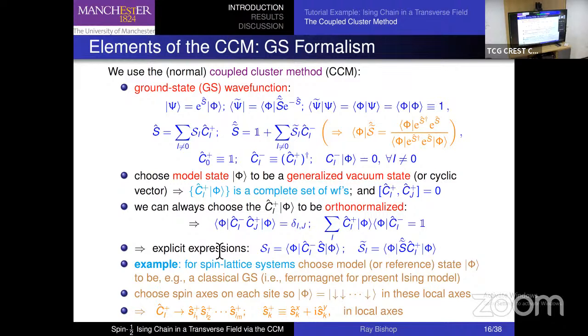Now, for this problem at hand, let's just take the ferromagnet as our model state. That is the exact state at lambda equals zero. What you know then is that as lambda becomes non-zero, when quantum fluctuations start to enter, some of these spins that were all down start to get flipped up. One flip, two flips, etc. And that's what I'm going to count in these operators. So these I's here are now products of flipping a down spin up. And I can do it on one site, two sites, three sites, etc. And if I count the lot, I'm exact.